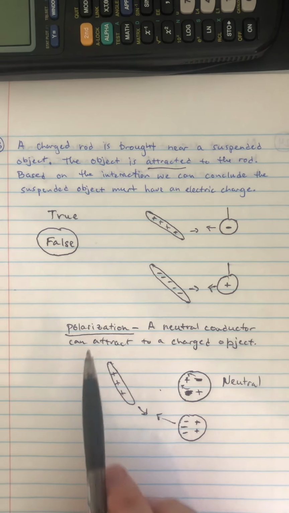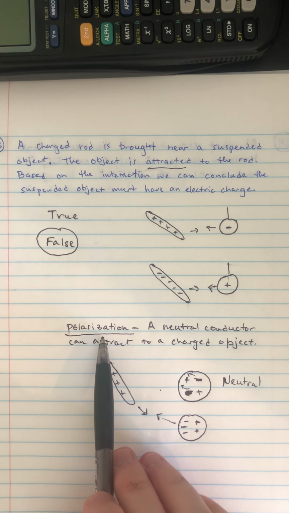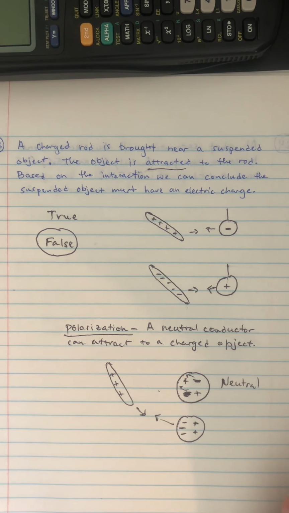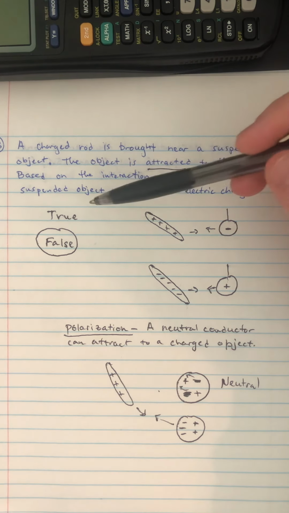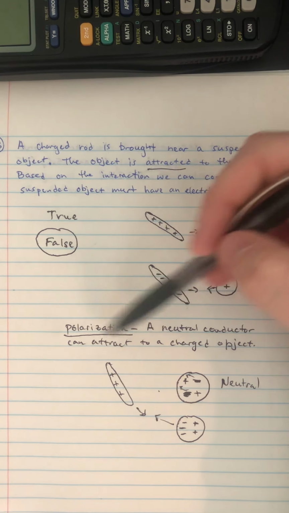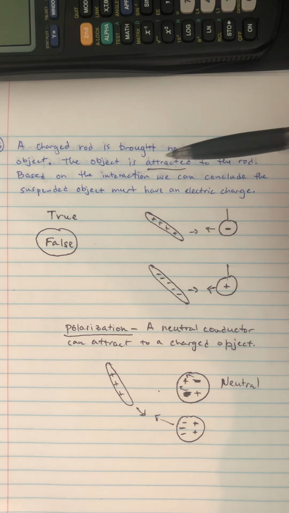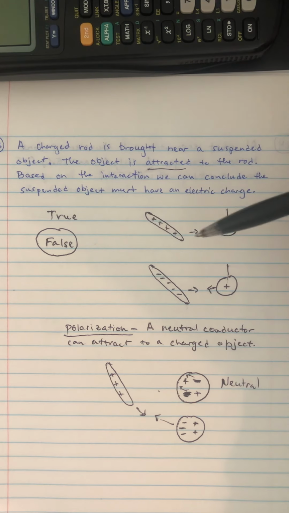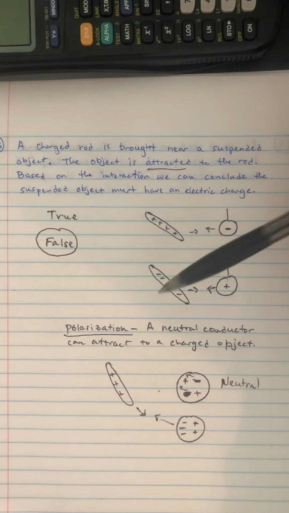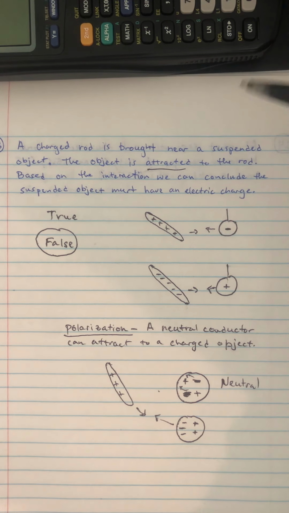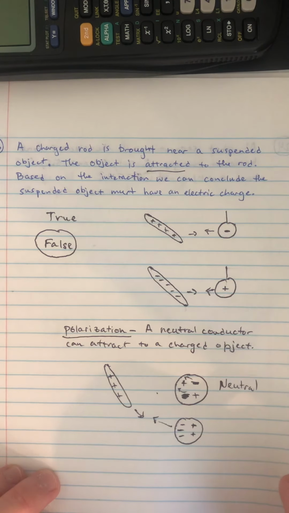because we have this phenomenon called polarization. Polarization messes that up because neutral things can attract to charged things. So repulsion, we know it has to be charged because there is no polarization effect for repulsion. Polarization is always attractive. So if the two things are repelling, we know that they both have to be charged. But if the two things are attracting, we can't be certain that they are charged because it could be attracting by polarization.